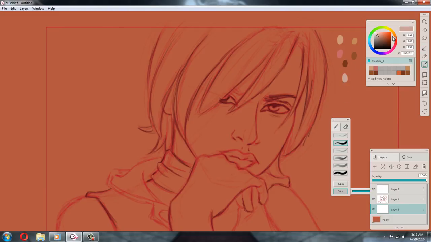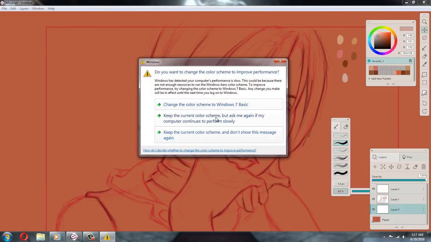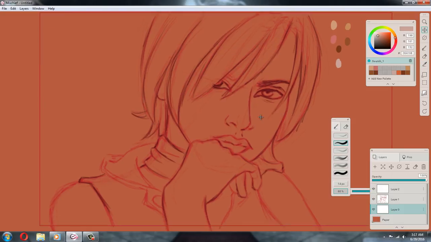Okay. And drop that. So you can see that the colors that you end up with are not going to be exactly the colors that you have in the end. And that kind of gives your color more depth when you're working, so it ends up looking a little bit better. Okay, so I think that's everything. Okay. Don't show this message again.